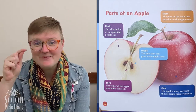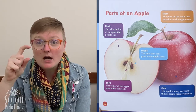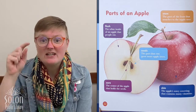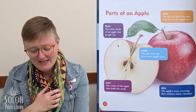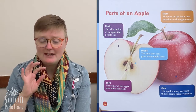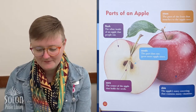There's a stem, right? We looked at the stems with our matching apples. And that's the part of the apple that connects it to the tree. That's how it gets all the nutrients it needs to grow. And then, of course, there's the skin of the apple, and that contains a lot of vitamins for you when you eat it, and it helps protect the apple as it's growing.